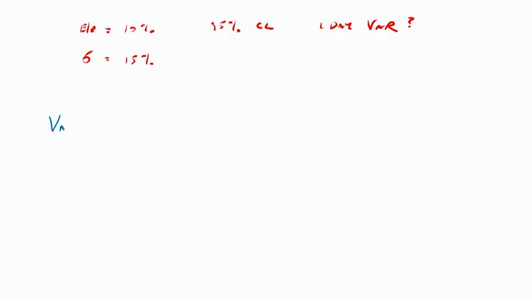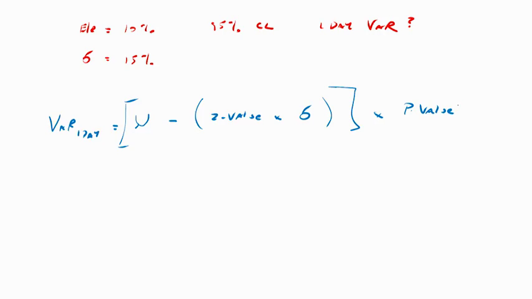Remember, guys, so our VAR for 1 day, there's our mean return minus, guys, the Z value multiplied by our standard deviation there for 1 day as well, multiplied by our portfolio value. Let's say that the portfolio value here is 1 million. Let's have 1 million here. There's our expected return, guys, of 10%.